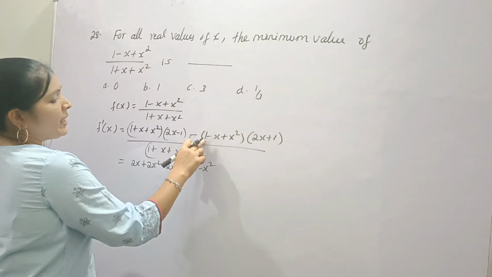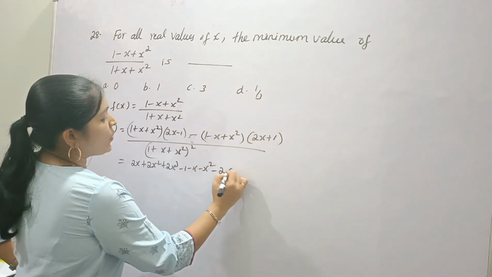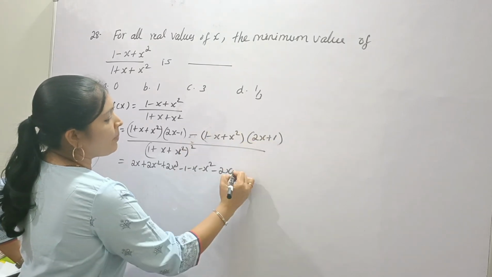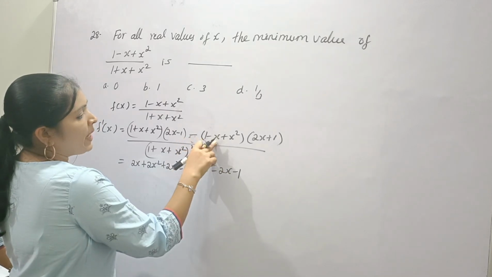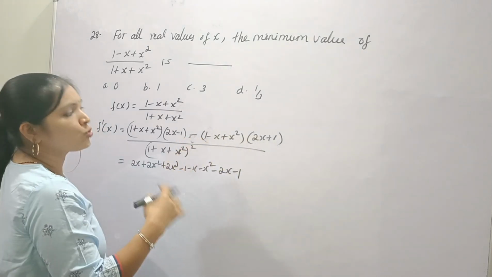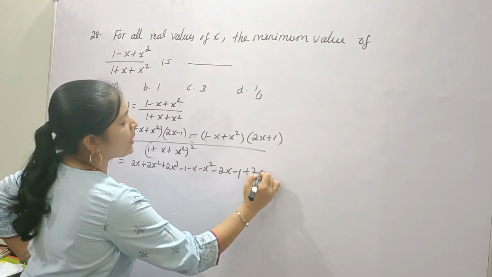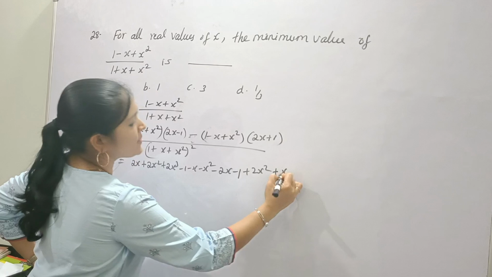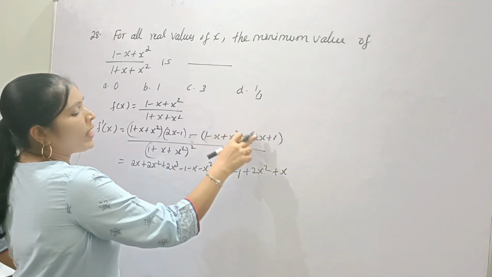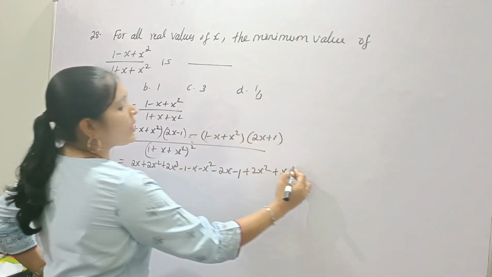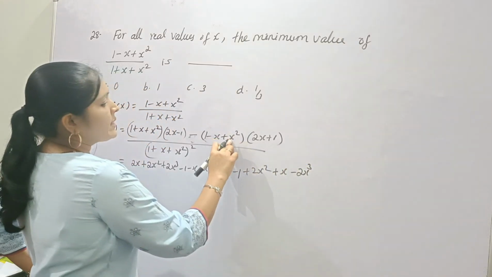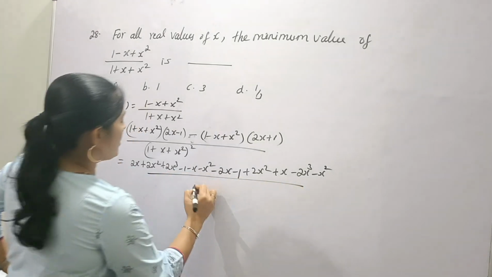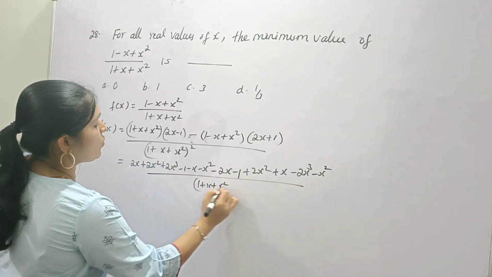Here next, minus 1 into 2x minus 2x minus into minus 1 into 1 minus 1 into 1 minus 1. Okay, then after that minus x into 2x is minus 2x square, this minus, so plus 2x square, then minus x into 1 minus x, so plus x, then after that x square into 2x, 2x cube, so minus 2x cube, so x square into 1, x square, so minus x square, divided by 1 plus x square whole square.